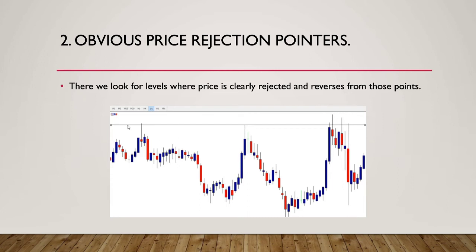So based on the rejection here, you know for a fact that this is a strong resistance, so you're probably sold here, at here, or at this point. That's still a good entry.